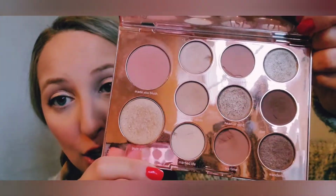And as you can see, I have dented her up. I've dinged her. She's traveled with me literally everywhere. I love it. I just love her so much. This is my best memory. And like I said, I remember it to the point of tears over this. I'm a little psycho over makeup, I guess, but no shame, no shame.